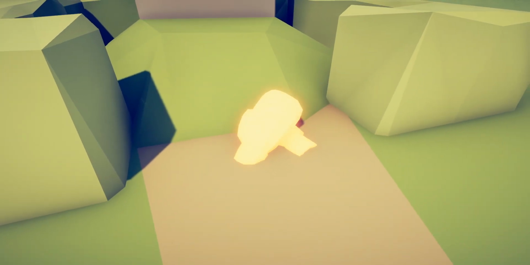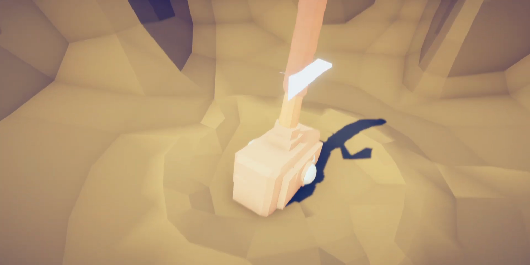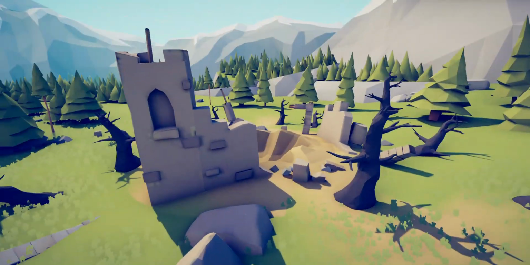Wait, what in the world is this? Oh, I found something. What is that? Oh, it's a super boxer. But first of all, I need Thor's hammer. That was quite obvious, man. Thor! Yeah, we got Thor.